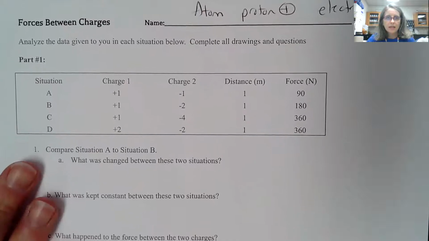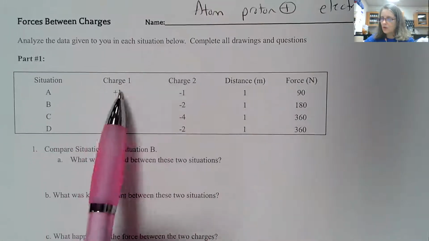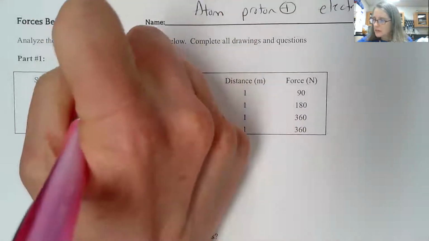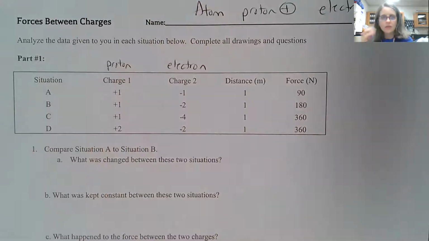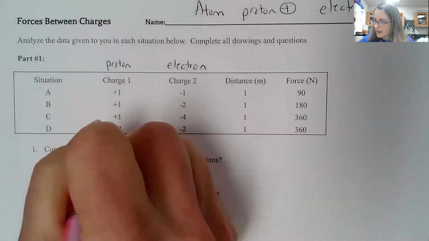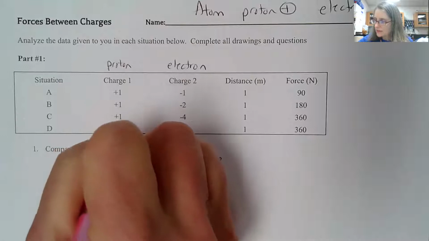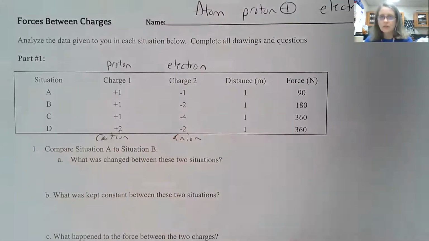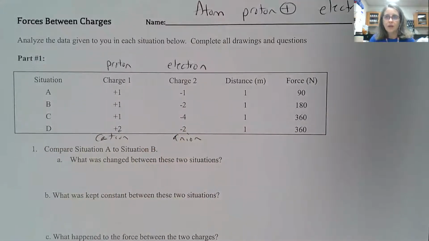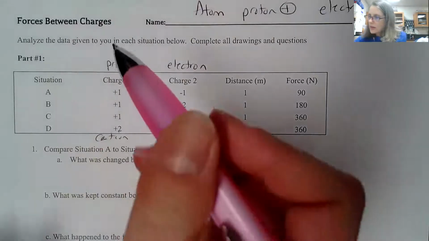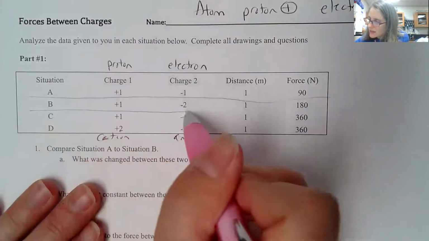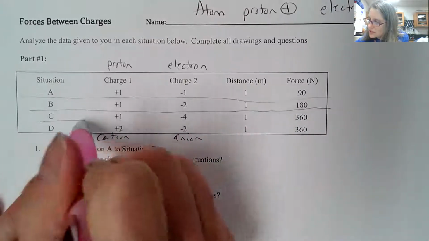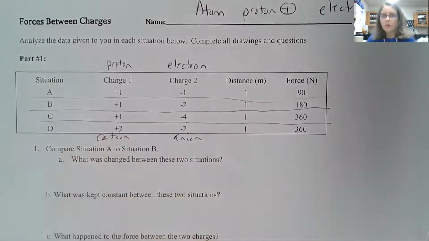So I have a set of data here with charge 1 and charge 2. We could think of this as a proton being positive, and we could say charge 2 is an electron. We could also take it as a cation versus an anion, so we could also bring it to the ionic side of things as well. So we're going to parallel those discussions. If this confuses you, I would suggest you make this a table of data so that you could visually see what we're looking at.